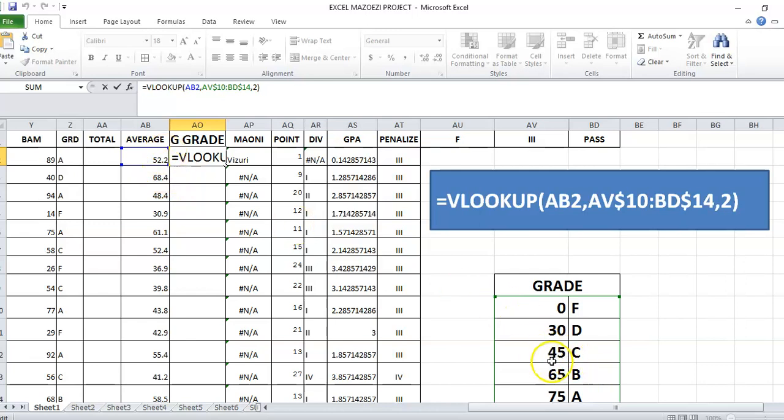So it is within 45 and 65. So according to our range, it is C. So this is how you can calculate grade by using the VLOOKUP formula.